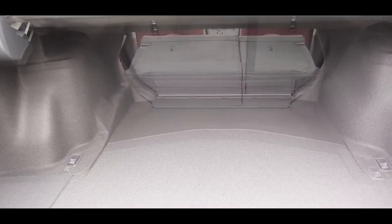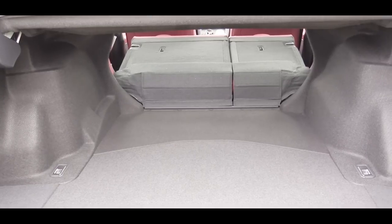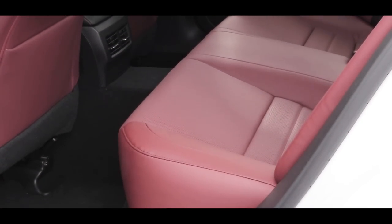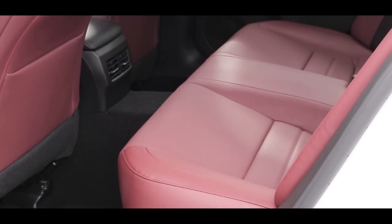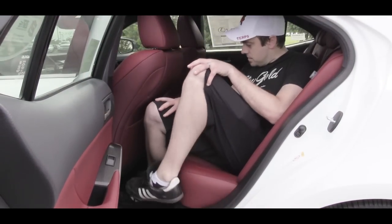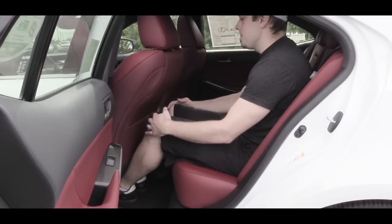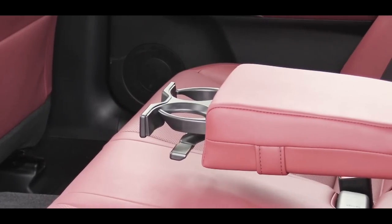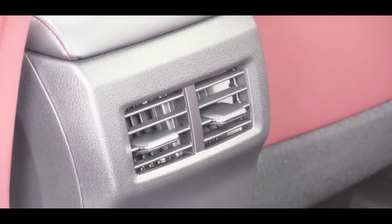If that was not enough space, those rear seats do fold down for quite a bit of extra space there if you needed it. Then make your way up to the rear legroom. That is going to come in at 32.2 inches, which honestly doesn't sound like a whole lot, but for reference, I'm an even 6 feet tall and I actually fit pretty well back there, so no issues for me at least. And for those rear passengers, there is also a rear center armrest with cup holders along with rear ventilation, and a power rear sunshade will be optional for the IS300 if you wanted it there.